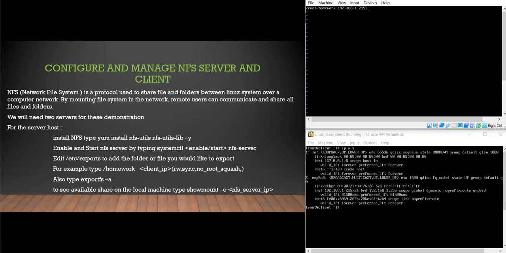Then we add some permissions. We want the client to be able to read and write and sync the data.